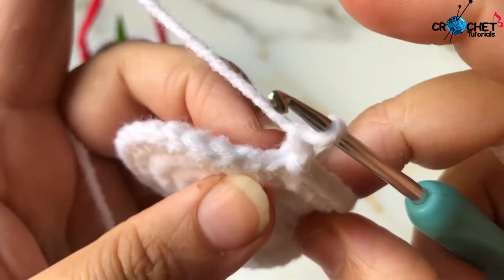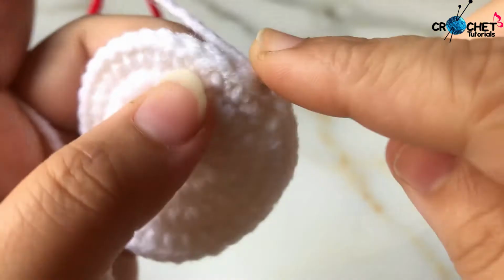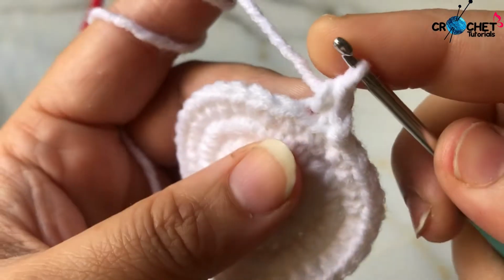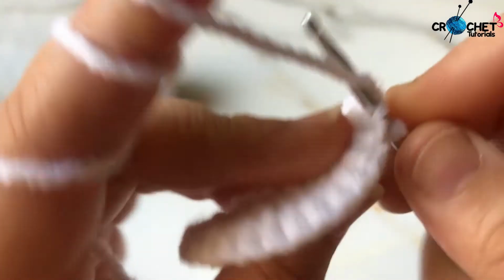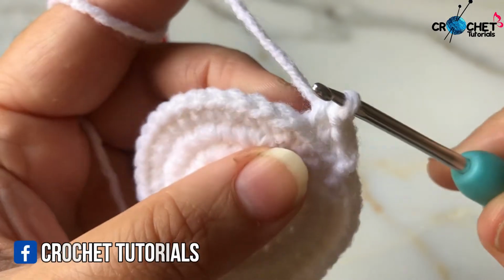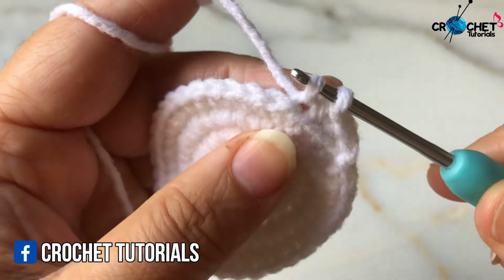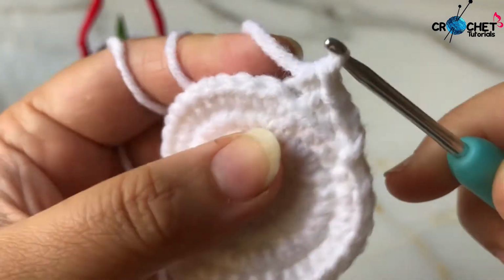In the fifth round, we have to work with the inner side of the chains. Continue with single crochet from the inner side of the chains. Complete the round with single crochet.